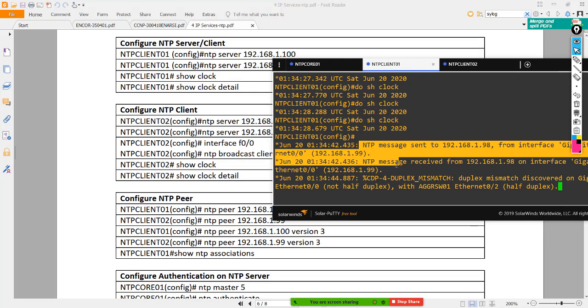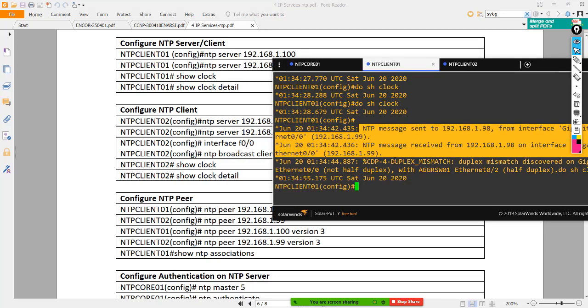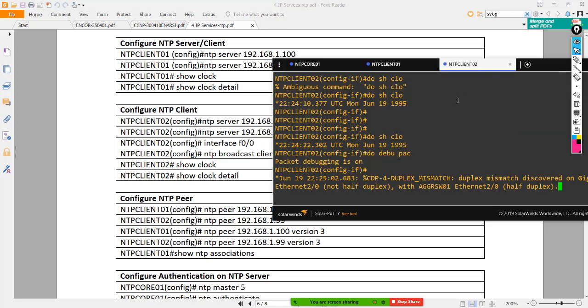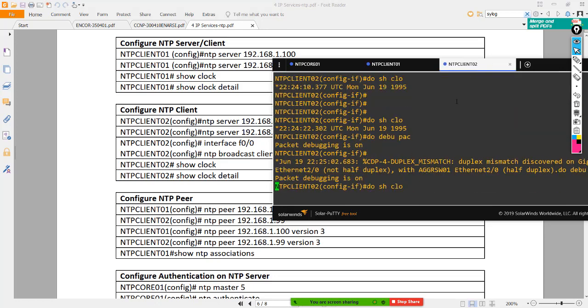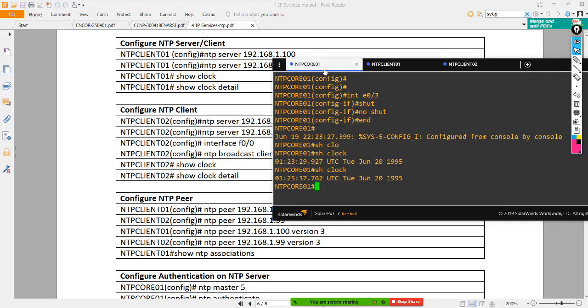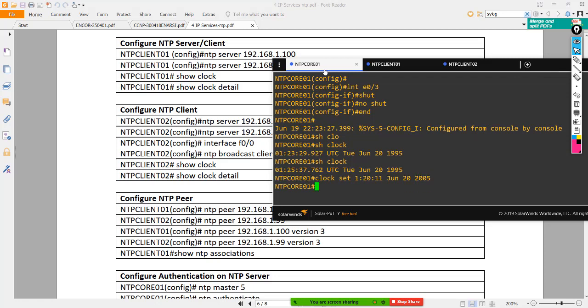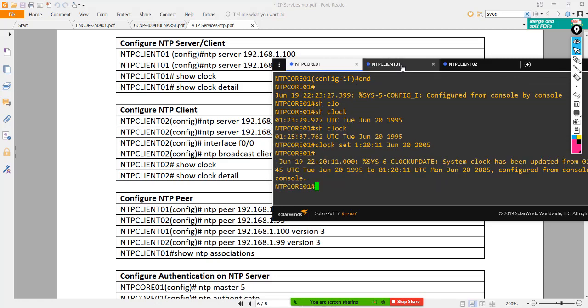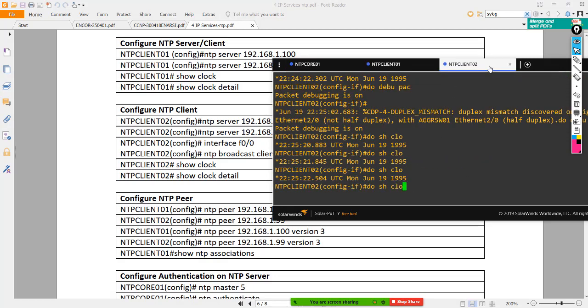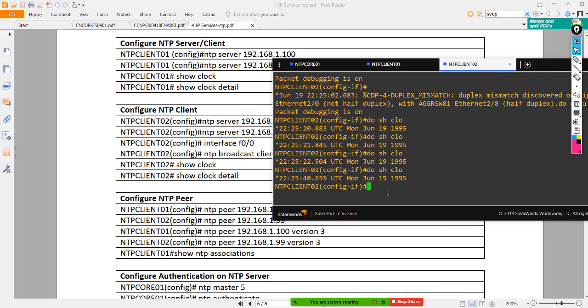It says it received some message. Let me change to something else, 2005. Let's wait for some time and recheck once.